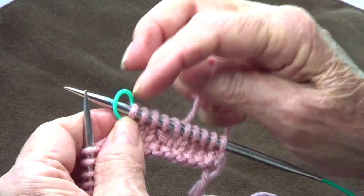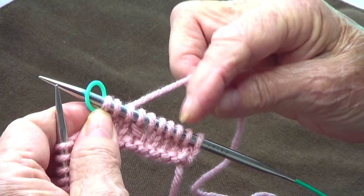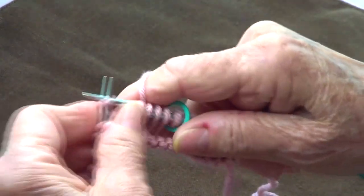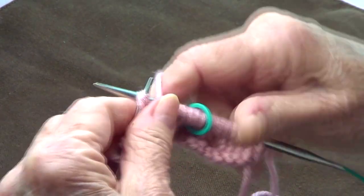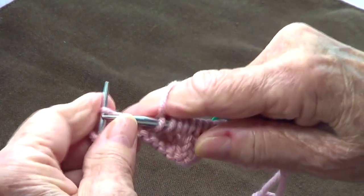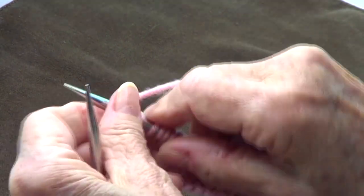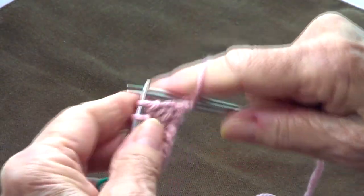If you make a mistake, you know that you need to have 10 stitches in each section of the repetition. So 2, 4, 6, 8, 10. So let's do that again. 1, 2, 3, 4, 5, yarn over, slide, slide, and knit, knit 3. So there are my 10, 2, 4, 6, 8, 10, and then the last one you knit. Now all the even number rows you purl the whole row. So I'll see you when I finish this.